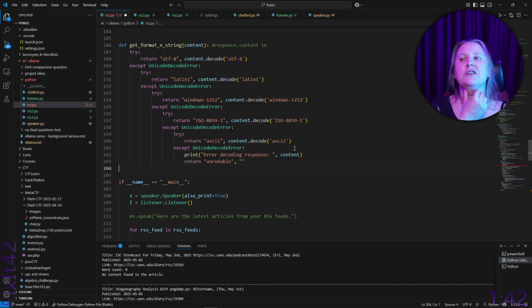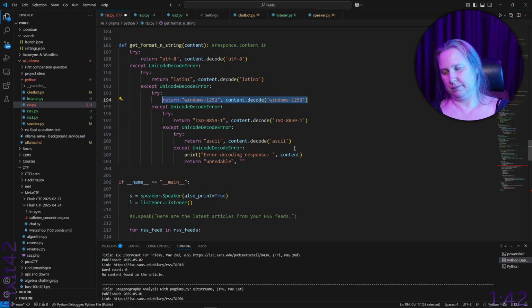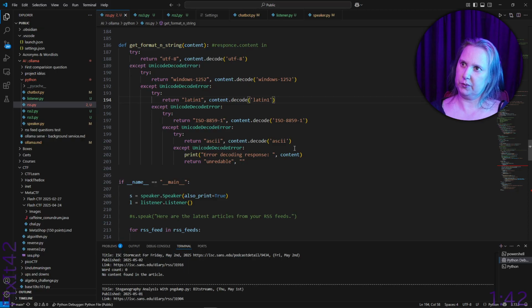So it really thinks I should put this one first. Let's do it then, I guess. It's not like it's mega hard to switch them around. Yeah. Get format and string.